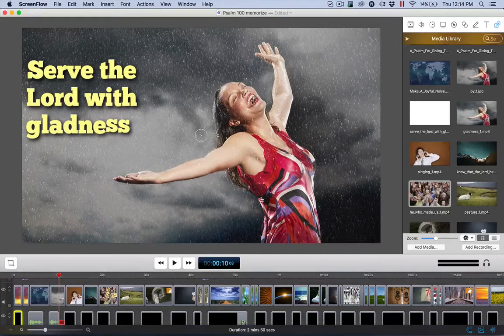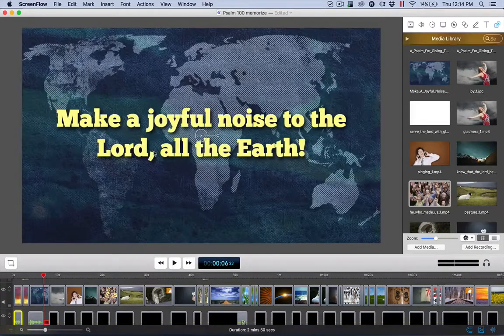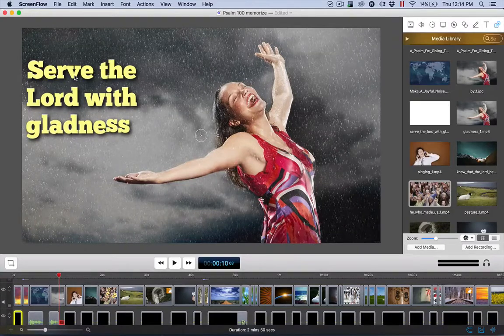And so in this particular case, not only is this a beautiful girl, it's rain, it's wet, she's wearing a very colorful dress, but she's got this delighted smile. And so I took advantage of a couple things. First of all, the text was over here in the center, so I'm moving it around. I'm moving it to the left.